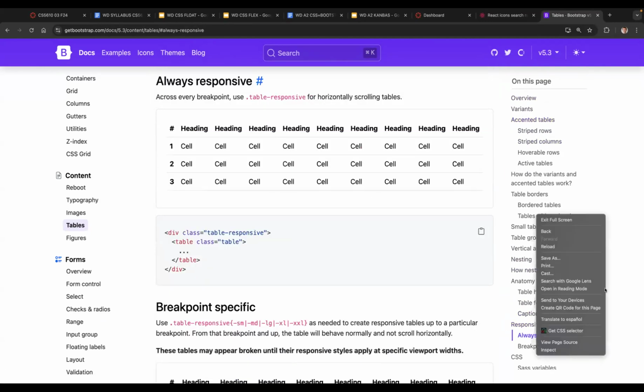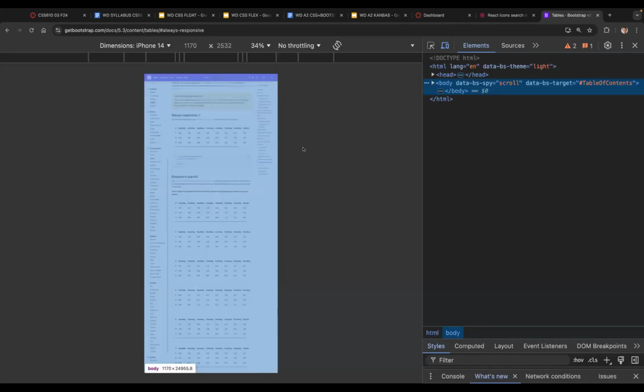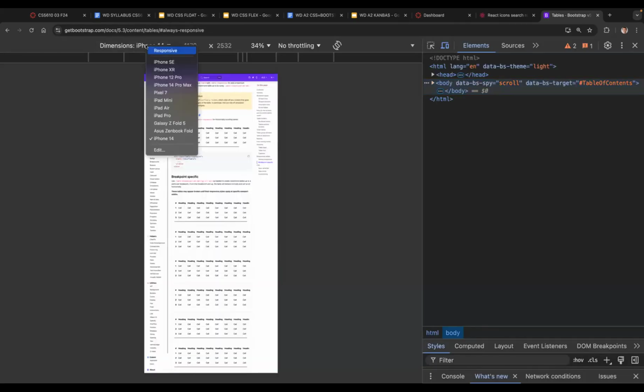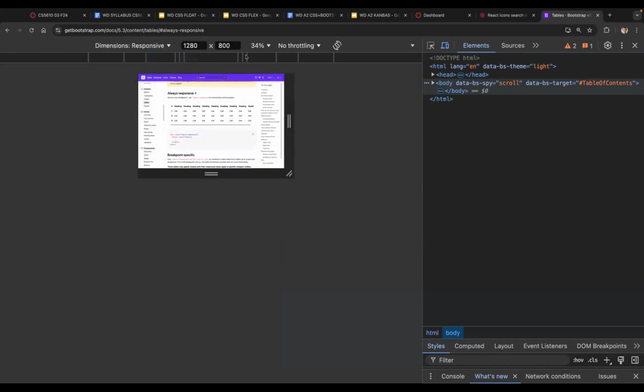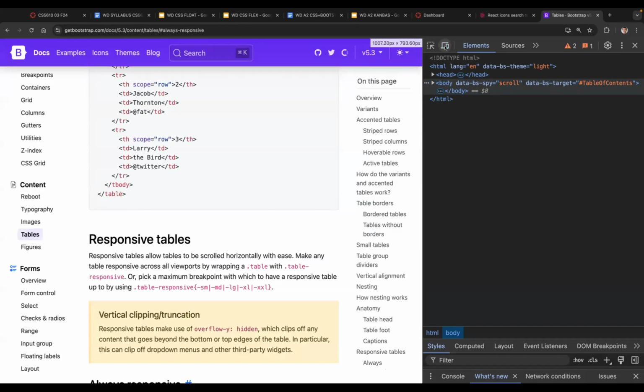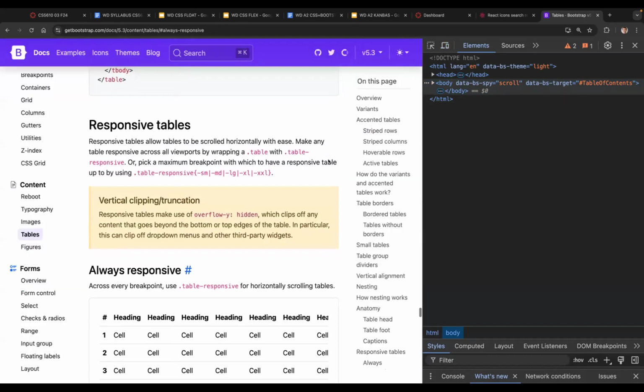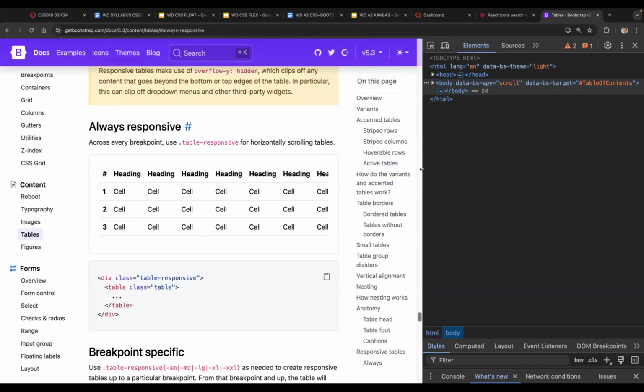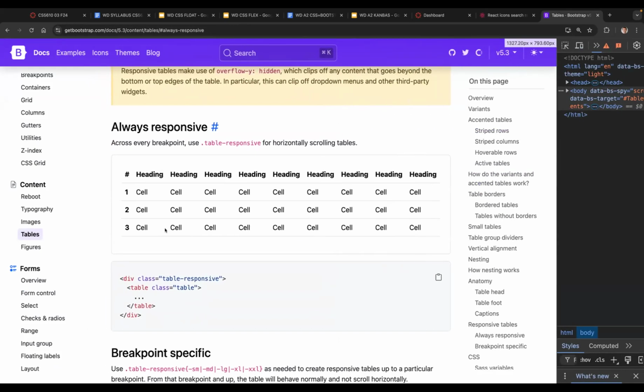And also responsive tables. Let me explain: if the table doesn't fit, right? Normally tables, if they don't fit, add a scroll bar for the entire width of the screen, and that's not acceptable, right?